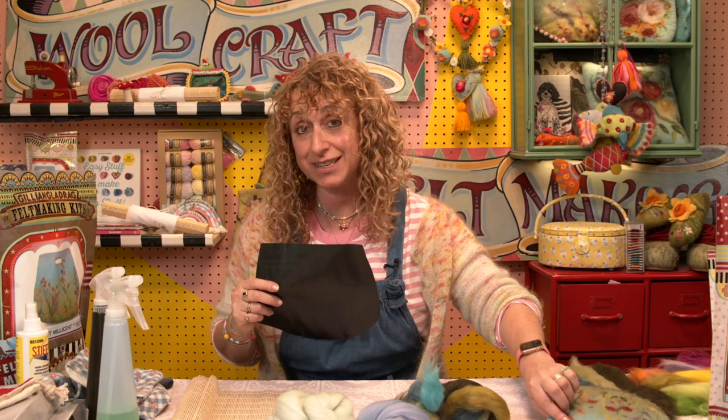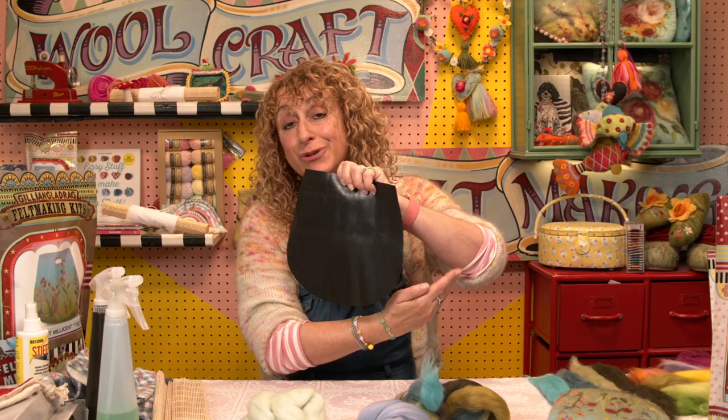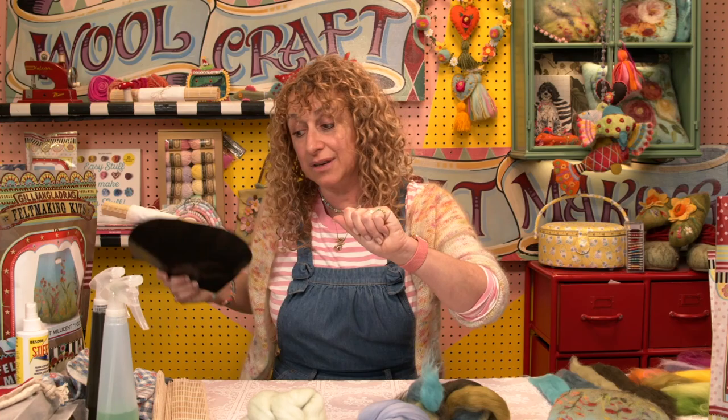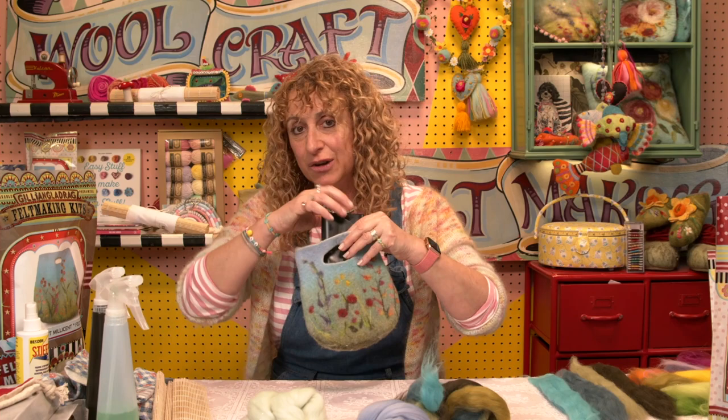The way it works is we're going to layer the wool tops, and this is wool tops, unspun wool, over the template shape with overlap, and we're going to go at it from both sides. We're going to keep turning it over, and we're going to build the wool tops up around the template shape. Then we're going to rub it with soap and water as we go, and also at the end. And then at the end, you snip the top open, you take out the template plastic, and you're left with what was around it. So you can imagine, if we just pretend this is the same shape and size as this, now it's shrunk, you're left with this in the middle.